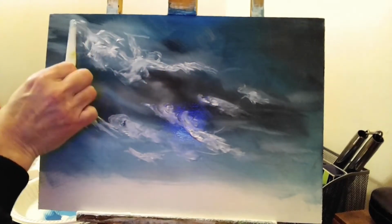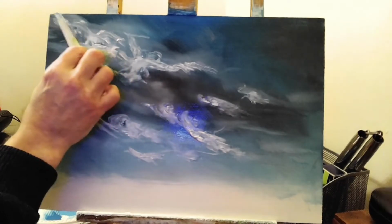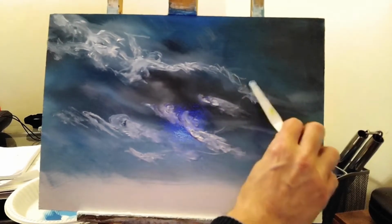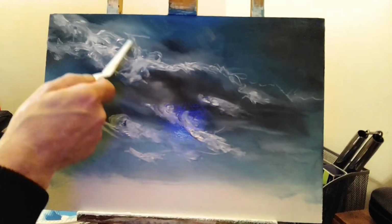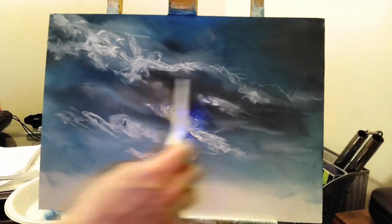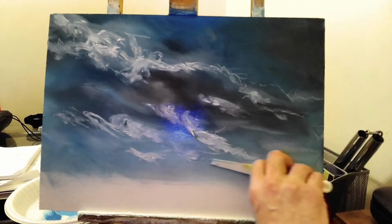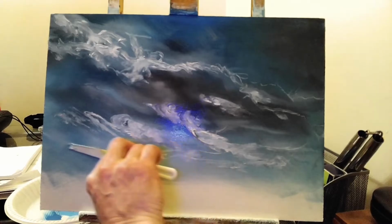Really get some paint. And this, now we've took this cloud off the edge, it kind of points into the painting. If you're like me and you're creative, you start to see things in the clouds. Remember when you were a child and you used to look up at the clouds and say, oh, there's an elephant, or there's a dog, or I see a man here falling on his back. There's his head, his body, there's his two arms, but maybe you don't see that. I think that's a good way to be creative and develop that creative muscle. Try and look at things. Just see what you can see in them, like you did when you was a child.